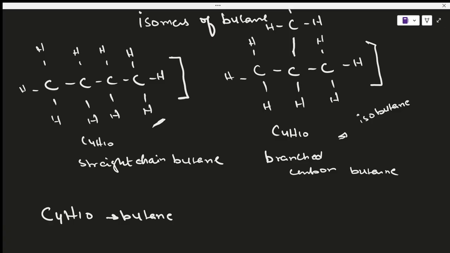Okay, none of this is something that we call as the default structure, or something that we can call as, okay, this is the main structure. No, we can draw butane any way we like. We can draw it this way, and we can draw it this way. Since there are 2 ways to draw butane, we say that there are 2 isomers of butane. Okay, makes sense? Perfect.